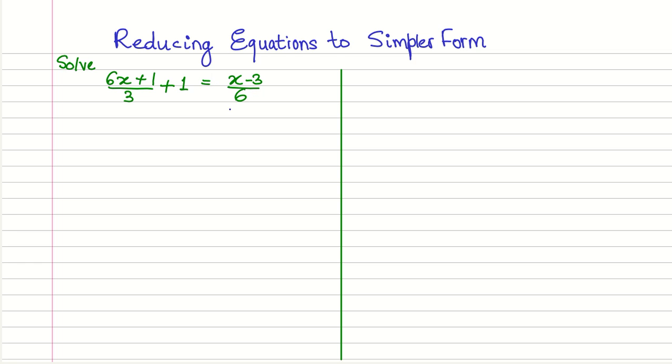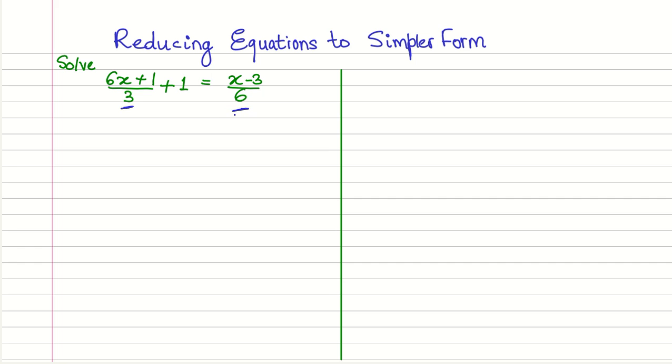How do we proceed? In equations of this type, the first thing to look at is, can we get rid of the denominators somehow? The denominators on the left hand side and the right hand side. We need to find a number such that we can get rid of both of these denominators. An easy way to do it is simply to find the LCM of the denominators. LCM is the least common multiple of 3 and 6, and the LCM of 3 and 6 will be 6. You can verify that for yourself.